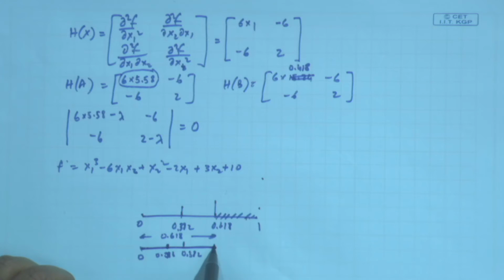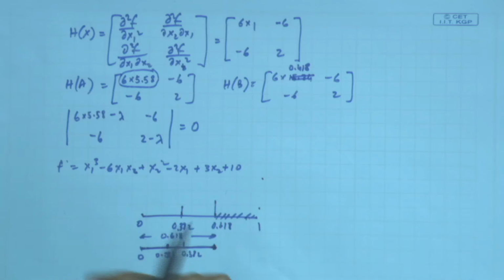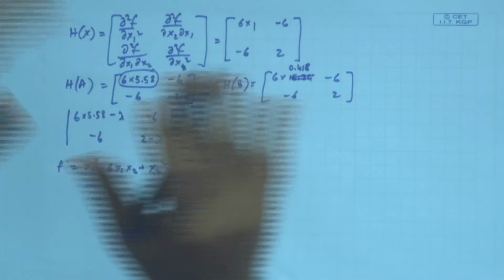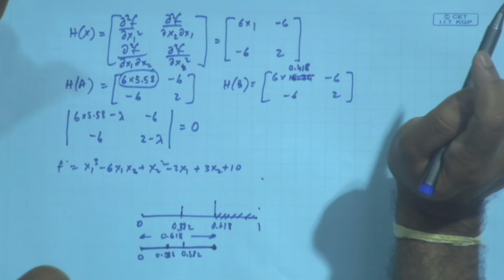So what's the algorithm? The algorithm says whatever part remains, we will go 61.8% of that from either end. So find those 2 points in the second iteration. Find them. And you will see that one of them is going to match 0.382 and the other one will be new. So compute that function value and again compare with the function value at 0.382, and eliminate a part. So like that you proceed one more time. Okay?